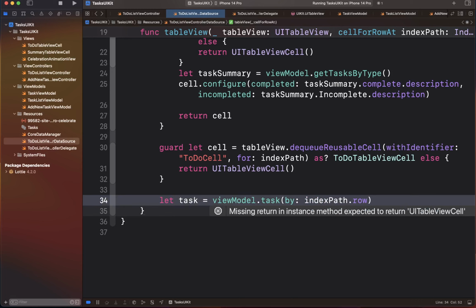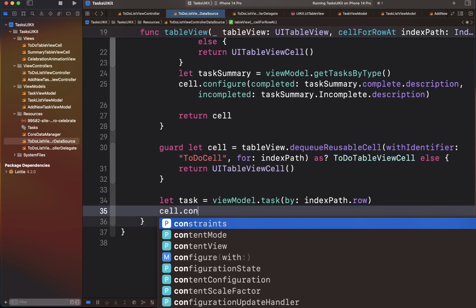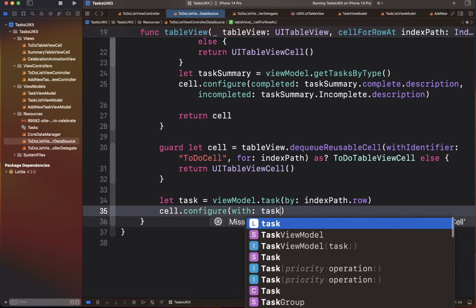Essentially, index path dot row gives us the index of the current cell that's being shown, because we have that many rows, as the index of the item that we want to fetch. So we're going to fetch that task from the view model and simply cache it inside this let task constant, and we're going to call our configure with function on the cell and pass this task.